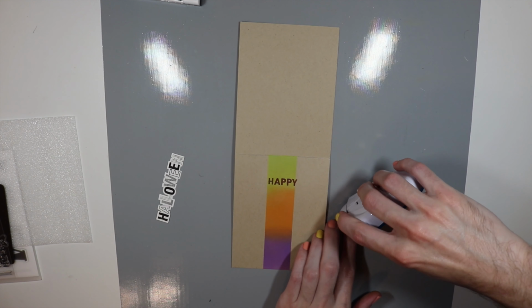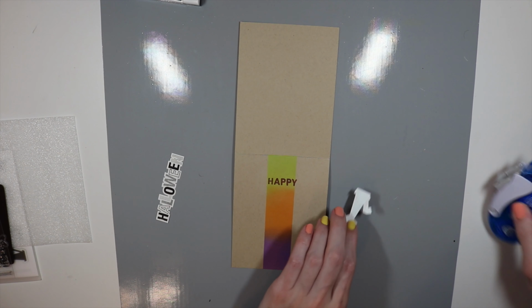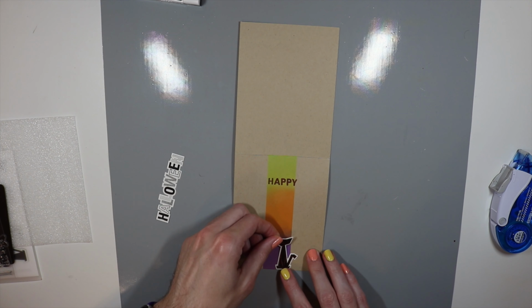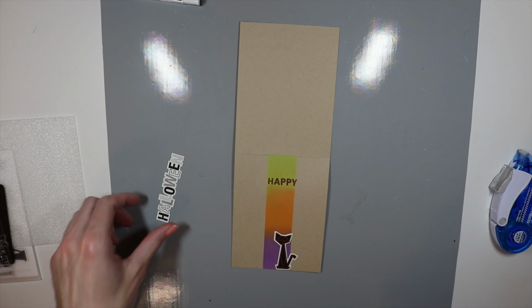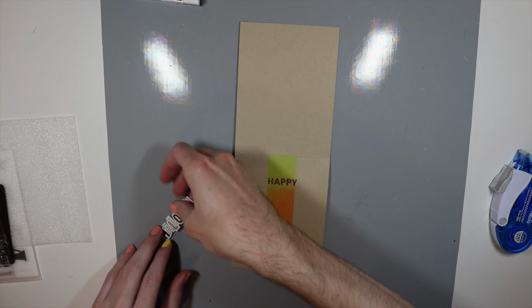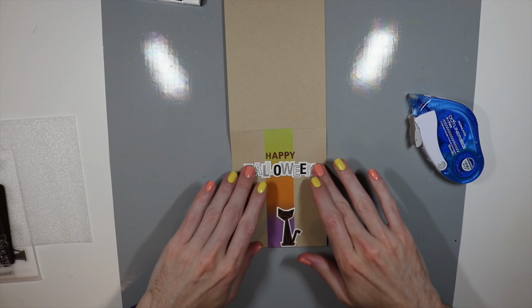Okay, now that I've heat embossed the happy, I am gonna use my dot liner to attach the cat and the Halloween. So again, I'm hanging the cat off the edge of our colored strip just a little bit, just to kind of match with my now crooked, off-centered happy, and the Halloween will be centered. Okay, there it is glued down.